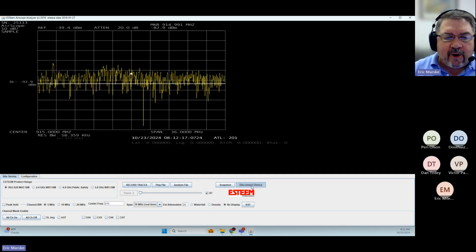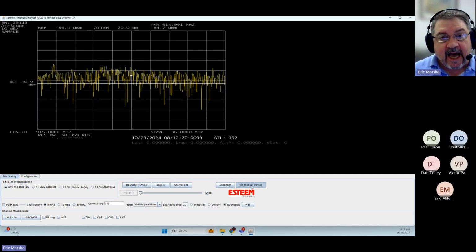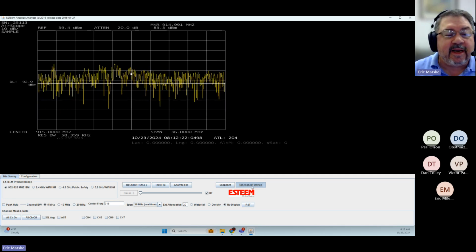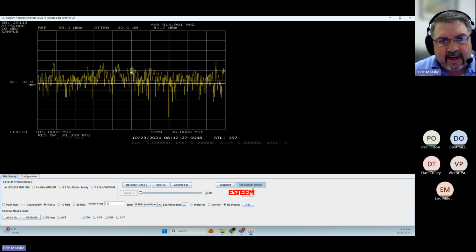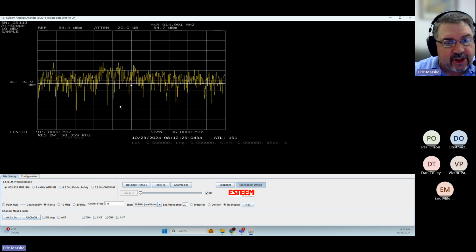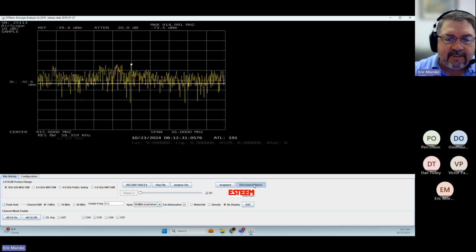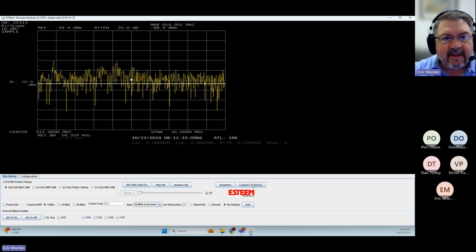Now, on your end, you're probably not getting the exact type of display I'm seeing on mine because it's actually running incredibly fast on mine. So what I'm going to do then is I'm actually going to try to slow this down, and I'm going to go ahead and just disconnect from the device, and it will then stop it where it's at so we can kind of review the way that this is laid out. So each one of these lines, each one of these points, peaks and whatnot, is a point in frequency and a certain amount of signal on that.